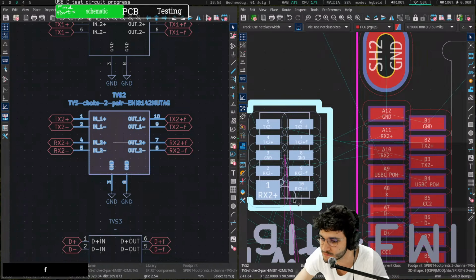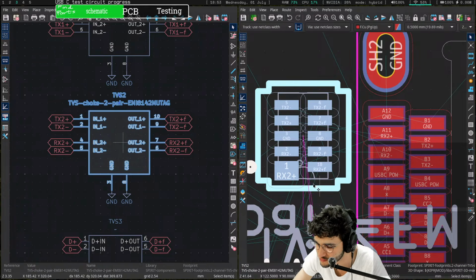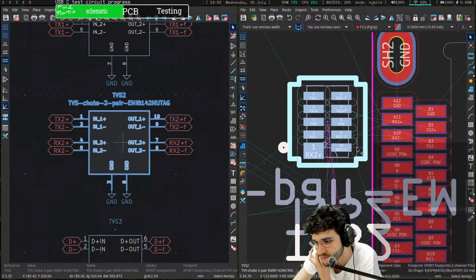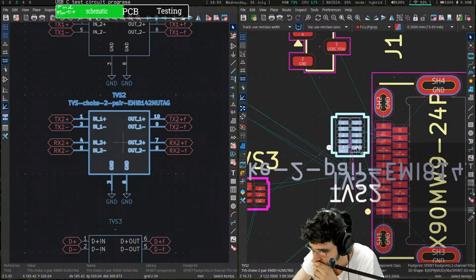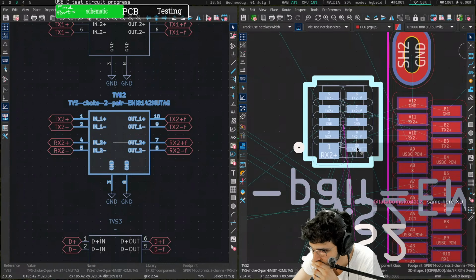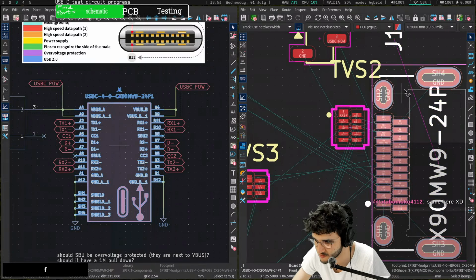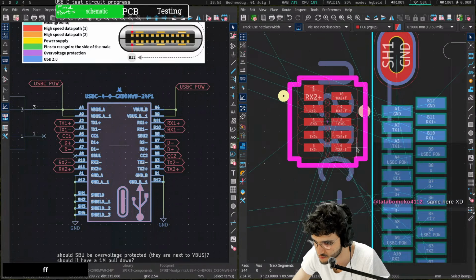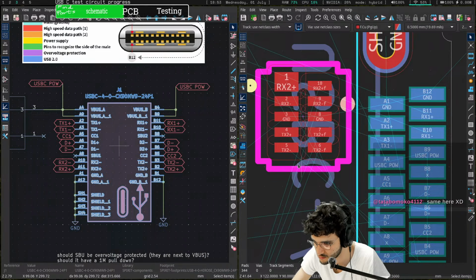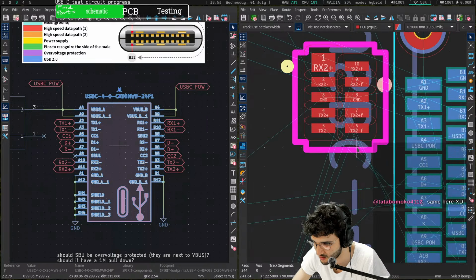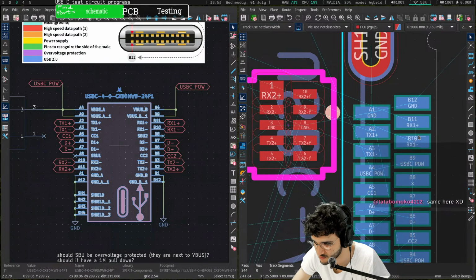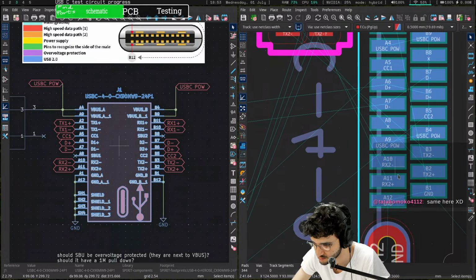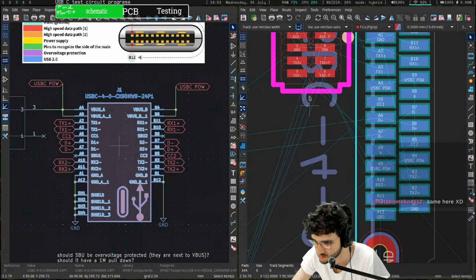Okay, new combination unlocked. Flip this. No. Don't flip this, flip this. X1 or X. Ooh.